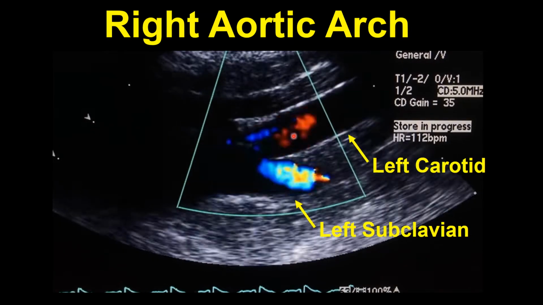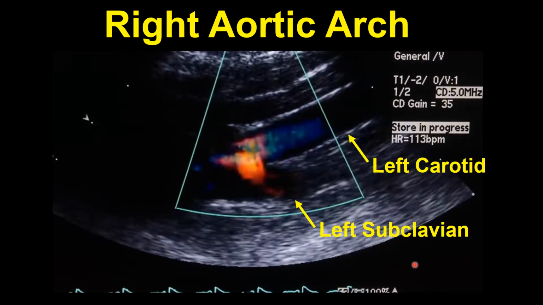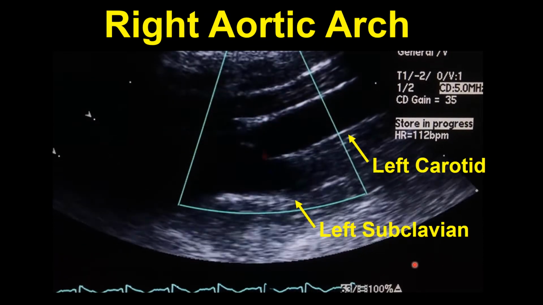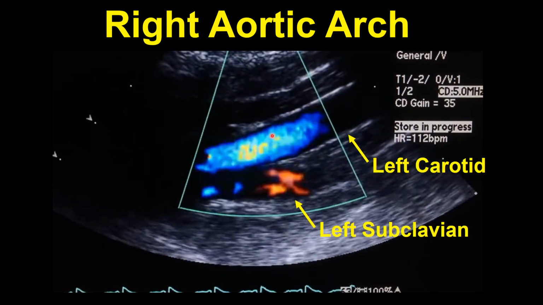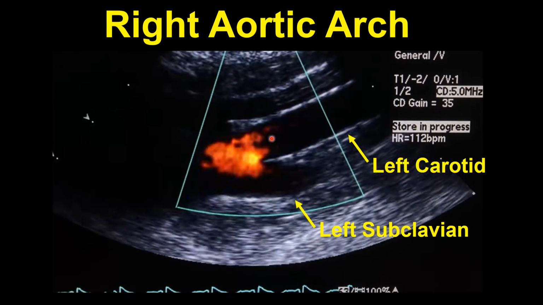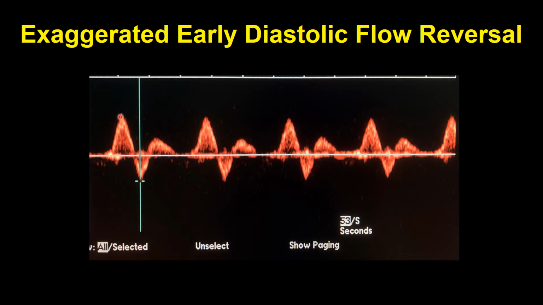It's very hard to see the flow reversal in real time. But if you look at it closely, I think you can see that just for a second, the flow changes direction. So I'm going to place a pulse Doppler sample volume here and angle correct so I can see the magnitude of this flow reversal. So here's the systolic pulse. In early diastole, we see this massive amount of flow reversal with a little bit of augmentation during diastole.